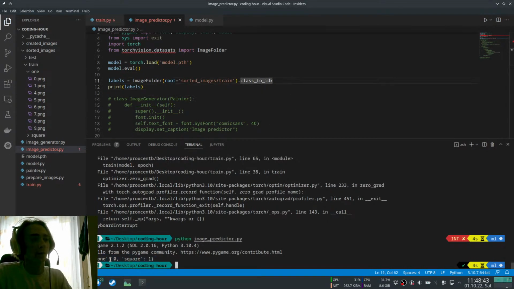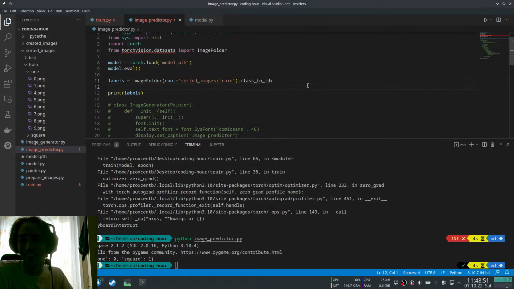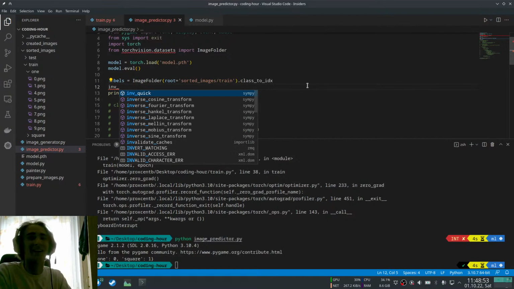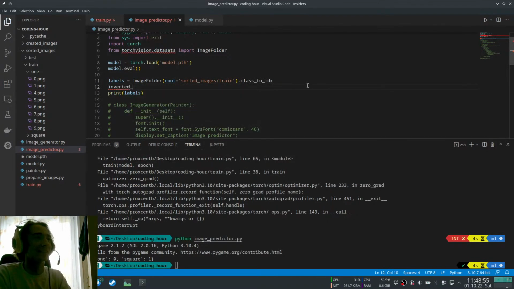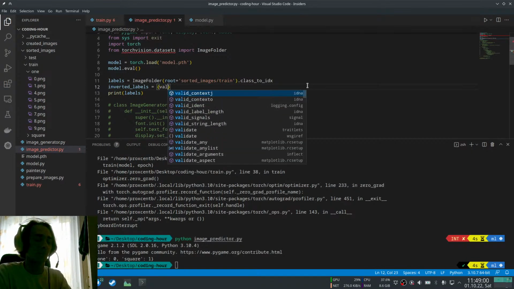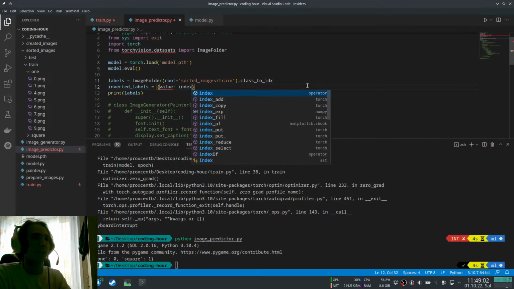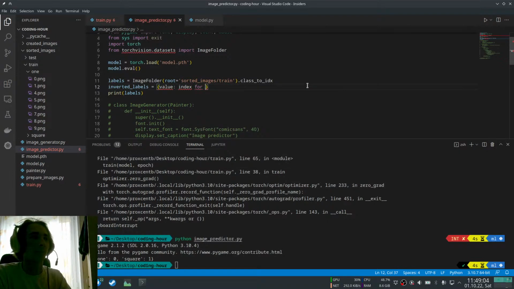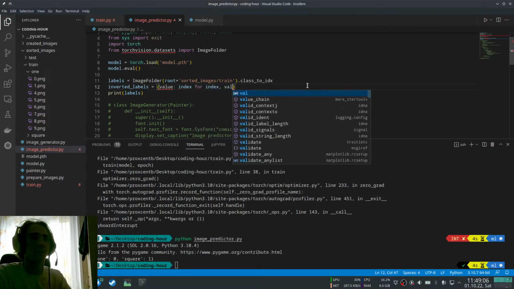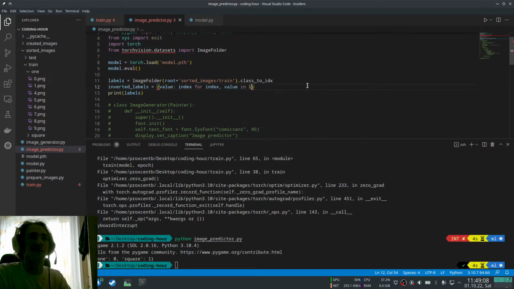So 0 should be 0, 1 should be 1, and square should be 2. Inverted labels: value, index for index, value in labels dot items.